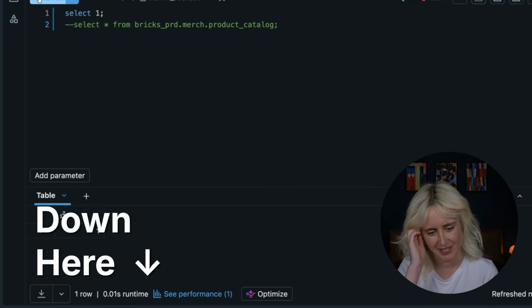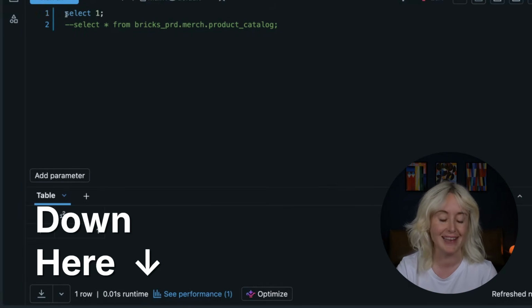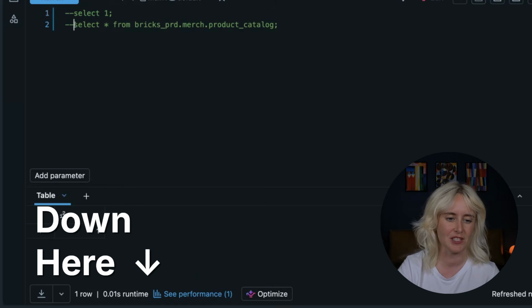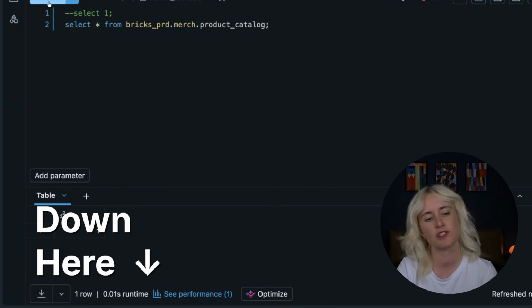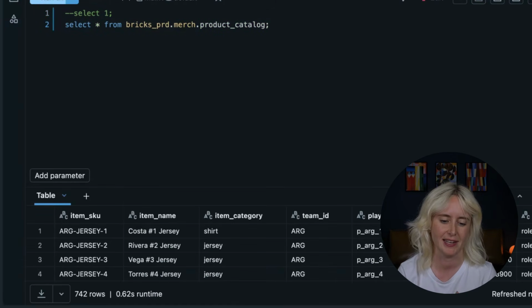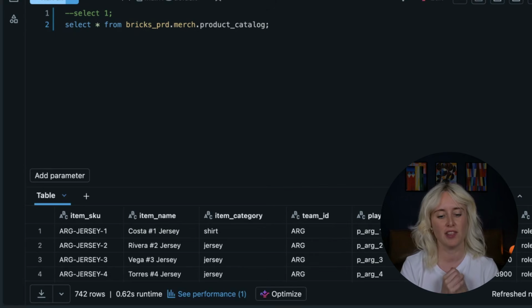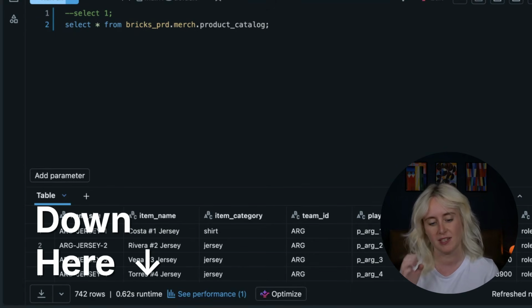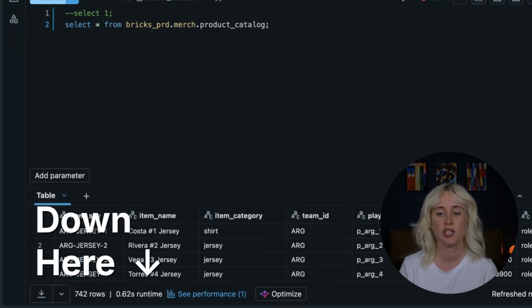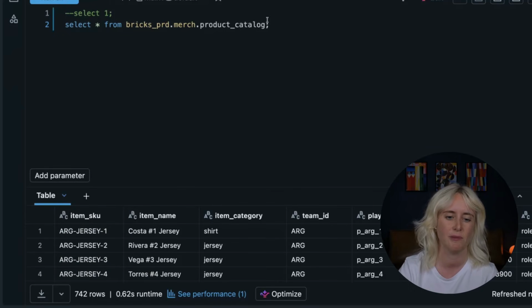So I'm just going to run select one. Oh, wow. That is really quick. Just to make sure that it's connected and up and running. And I've just got a table here and I'm going to do a select star from this. And I can see that querying this table returned it in 0.62 seconds, which is much faster than you would have. Like there was no cache here. It was a brand new session. So nothing, no silliness coming up from that.